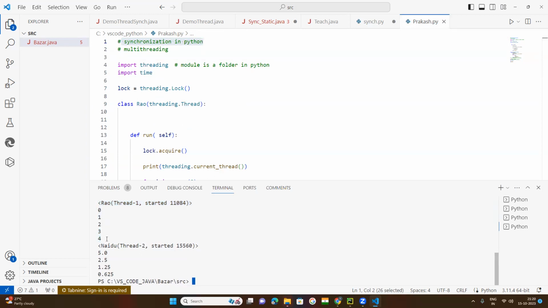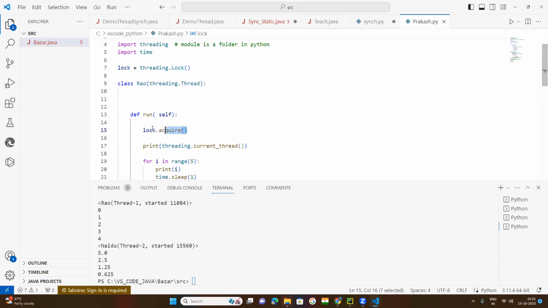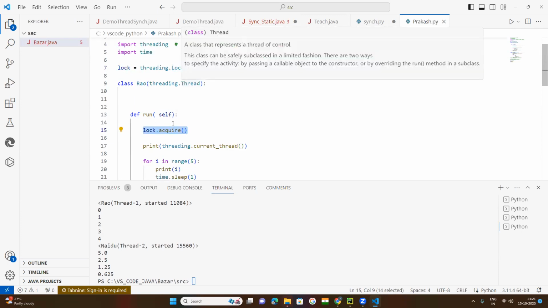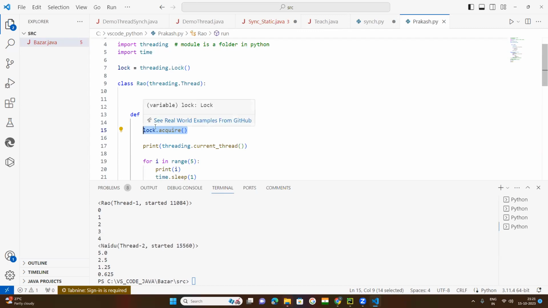Why? Because whenever an object is created for the Lock class, which is part of the threading module, the lock is unlocked, opened. Whenever I use lock acquire, this acquire method of the Lock class locks the object.